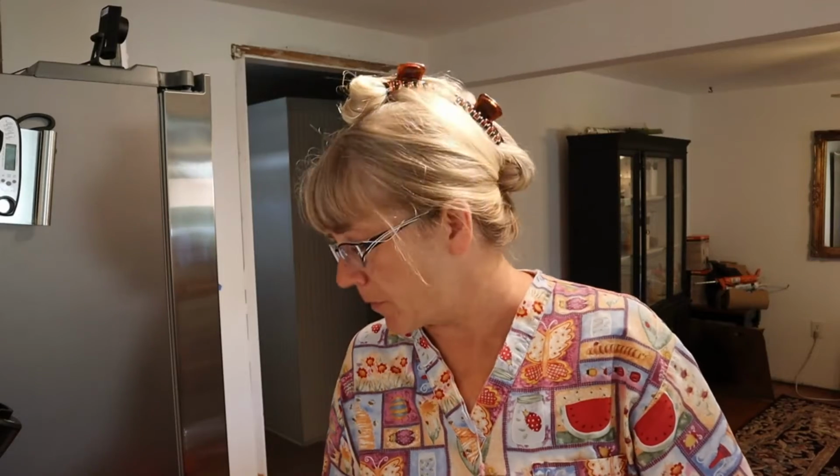Okay, my air conditioner kicked on, but I wanted to give you a quick tip. When you get through washing your dishes, wash your sink, but never, ever use the sponge that you use to wash your dishes. Just don't do it. Go get another sponge and keep them separated.